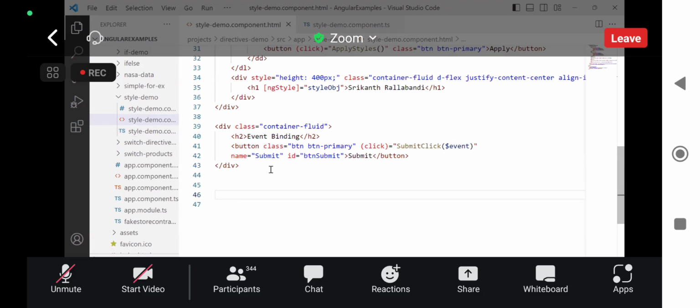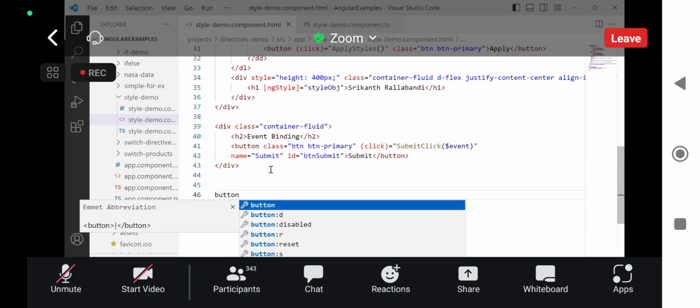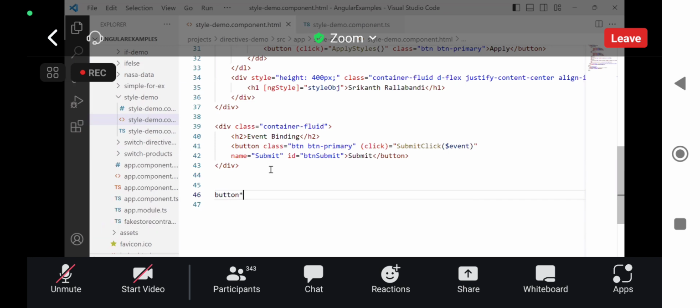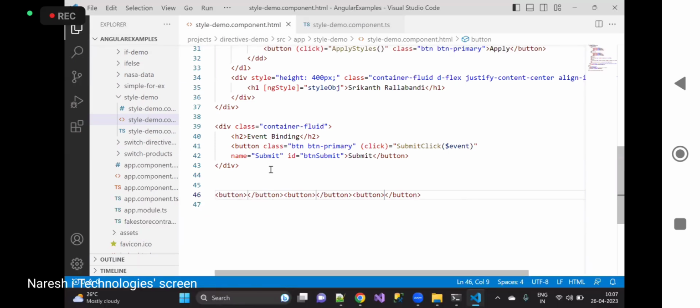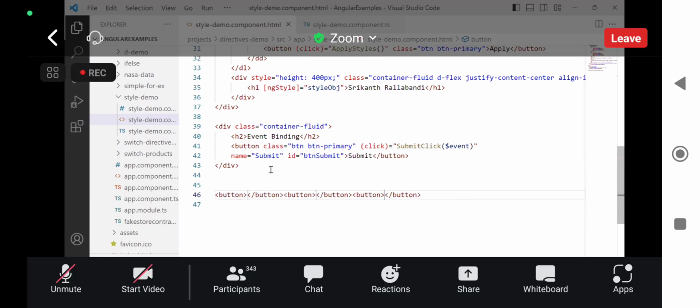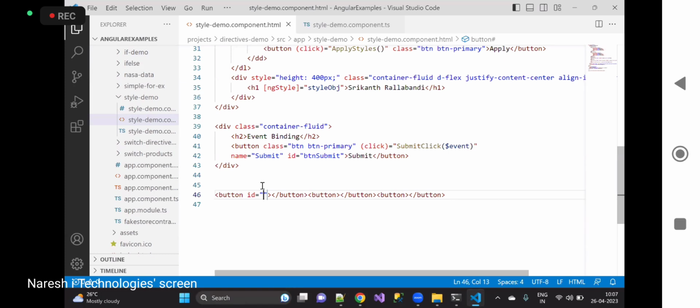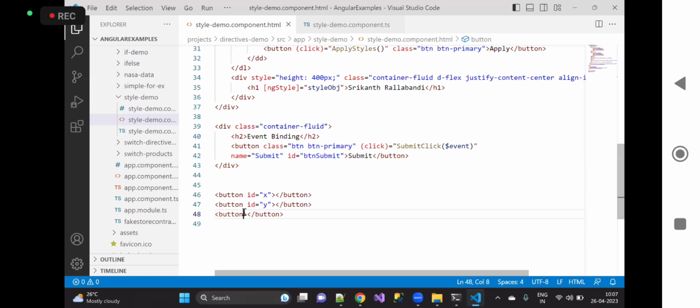I will show you. Maybe I have a button, and I have a total of three buttons available. Each button is pointing to the same function, but the IDs are different. Here the ID is, let's say, x. Here the ID is equal to, maybe, y. And here the ID is equal to z.